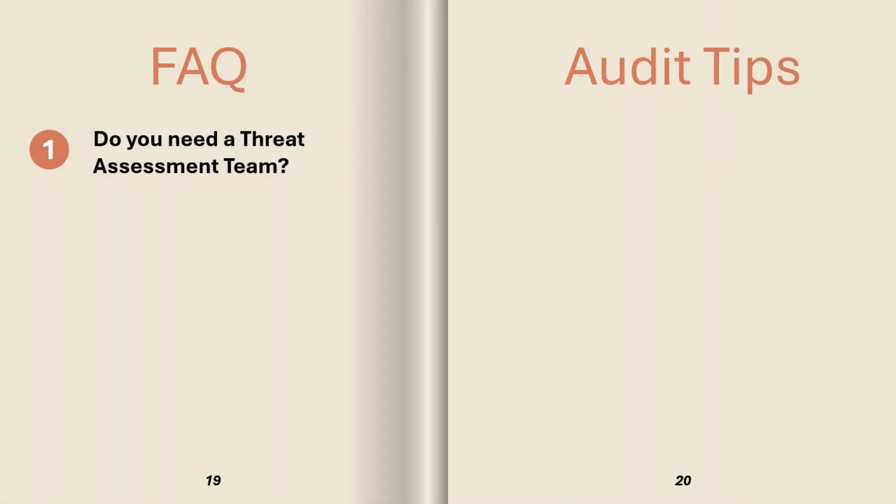Right, so let's discuss the frequently asked questions. The first one is, do you need a threat assessment team? The short answer is no, but it is advisable for you to have a food defense or a threat assessment team where you incorporate all the relevant parties, especially security, production, quality, maybe marketing, and whoever is in logistics as well, since they're involved in the supply chain. This ensures that you get the input from all the relevant people who would then contribute to ensuring that your food is protected throughout the supply chain from receiving right until it is delivered to the customer.